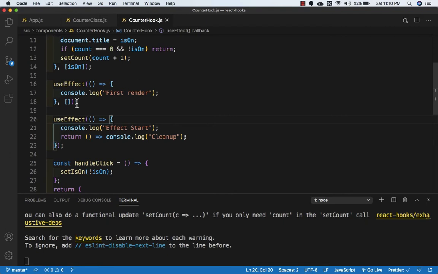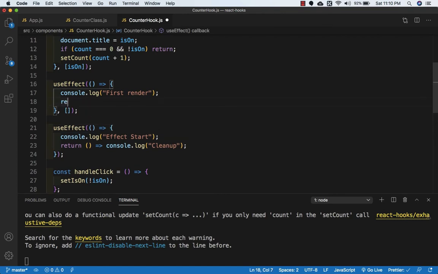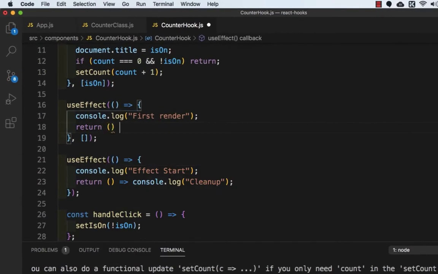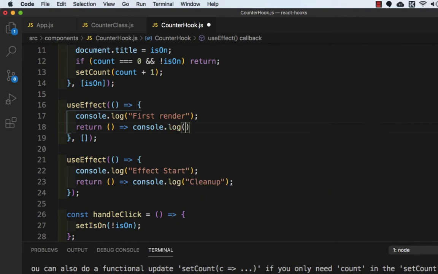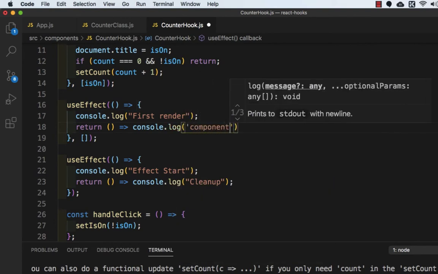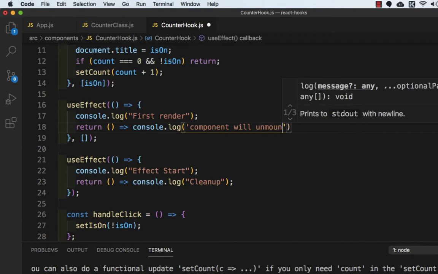And how can we achieve the functionality of componentWillUnmount with React hooks? Well, it is very simple. We just have to return a function. So here we will return a function, in an effect which has a dependency of an empty array. This will be equivalent to componentWillUnmount. So if we return a cleanup function in this effect which has an empty array dependency, it means that the cleanup will run when the component gets unmounted. So this is how we can achieve componentWillUnmount functionality with our React hook.